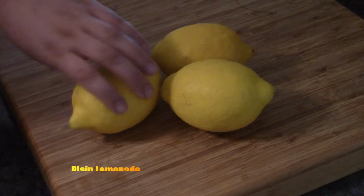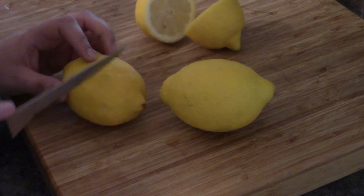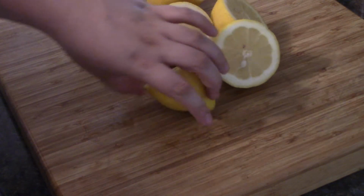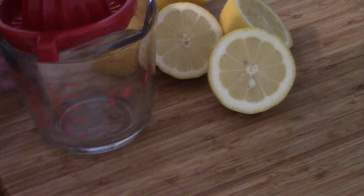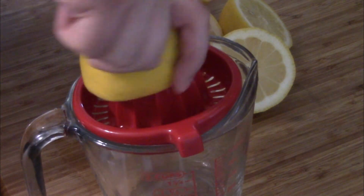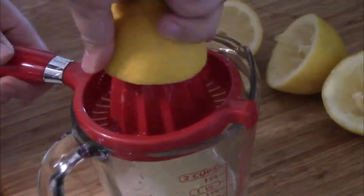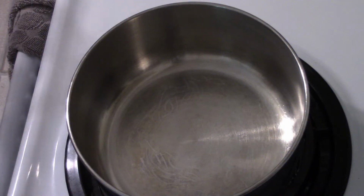Okay, regular lemonade, we need 3 lemons, and we're going to use 3 lemons for each of the lemonades. Slice them in half, and we're going to juice them. It's pretty straightforward. My daughter's got a measuring cup and her little juicer thing. And it's just as simple as that. Twist them around, apply a little bit of pressure, and get all the juice out of them lemons. Alright, so you should get about that much. Looks like about 3/4 of a cup.